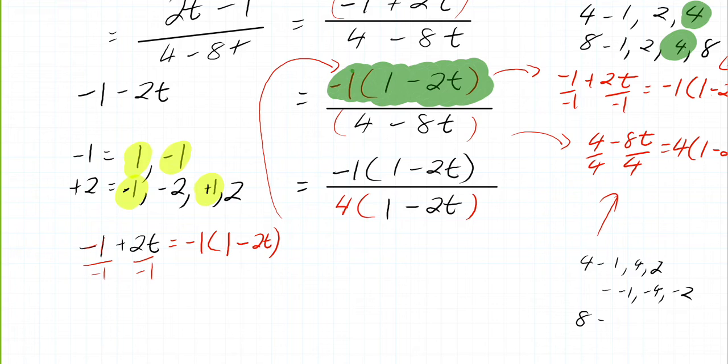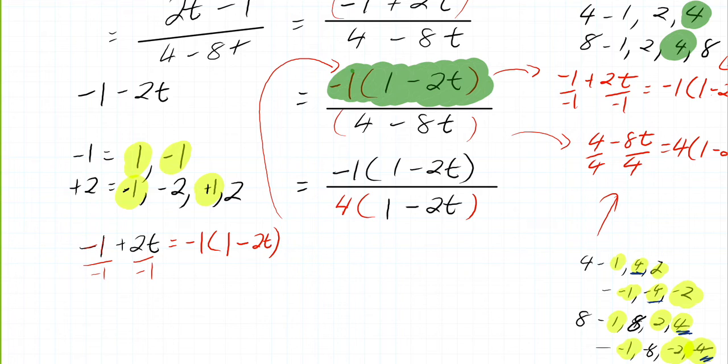What about 8? Well, 8 gives us 1 times 8 and 2 times 4. There's also their counterparts, -1, -8, -2, -4. Okay, a lot of common factors. Let's do yellow here. 1 and 1, 4 and 4, 2 and 2, -1, -1, -4. So lots of common factors here. We want to take out the largest absolute value, okay? And when we take out the largest absolute value, we've actually got two answers, positive and -4, okay?